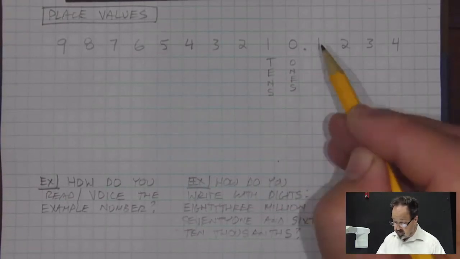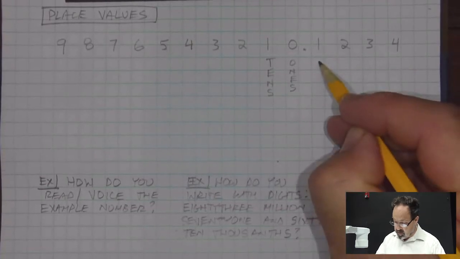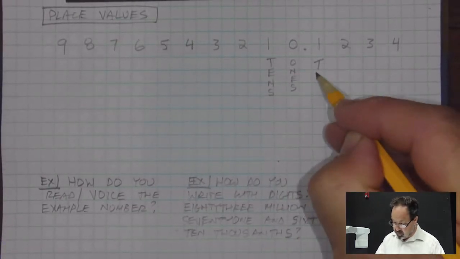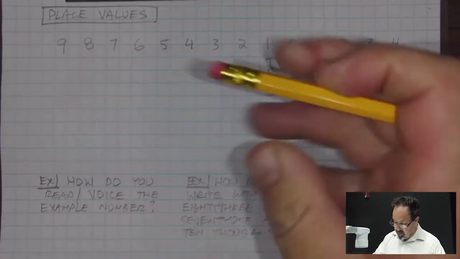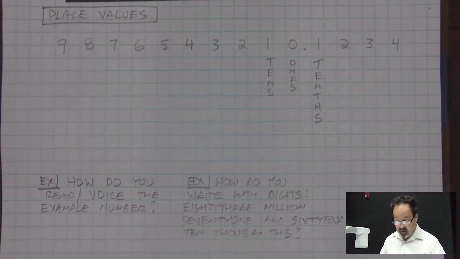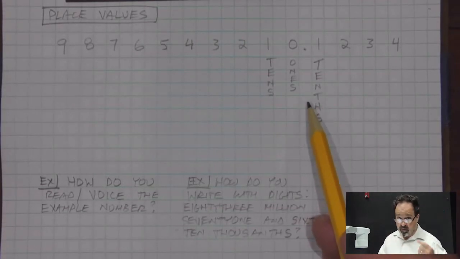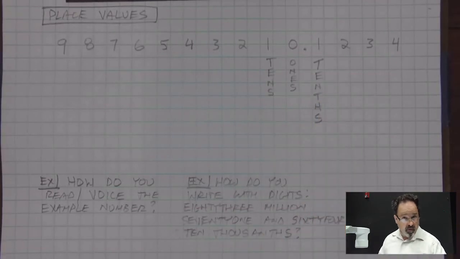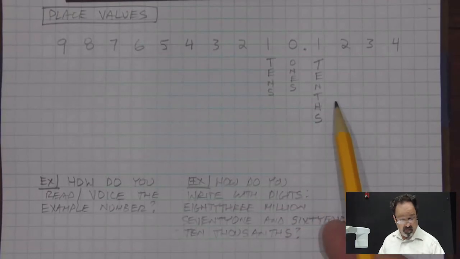After the decimal place, we have another one. It's the same digit, but it's in a different place, so it stands for a different quantity within the greater number. This place is the tenths place. And that is a fractional amount. So we have 1/10. And notice that these words are very similar. Sometimes when we voice these words, we have to be very careful to pronounce them accurately so the people that we're talking about numbers with understand what we're saying. The difference between tens and tenths.